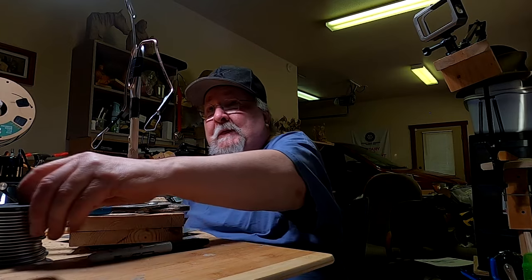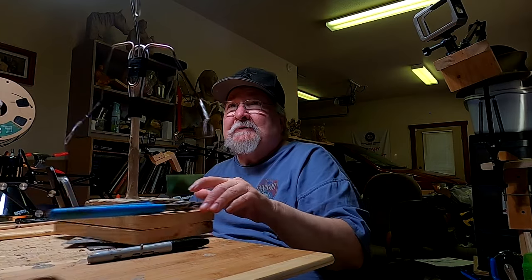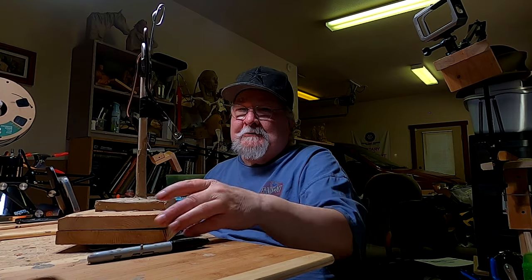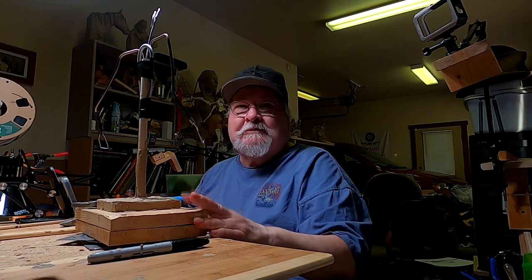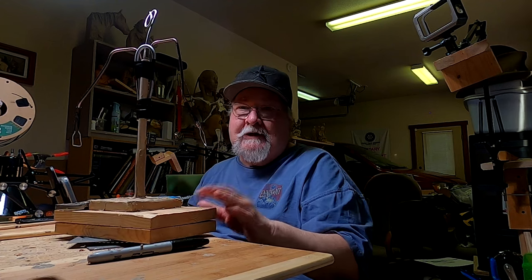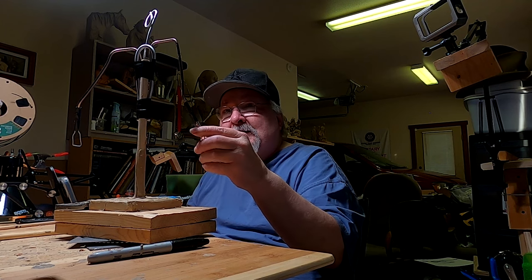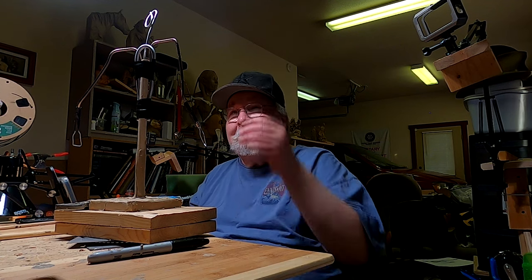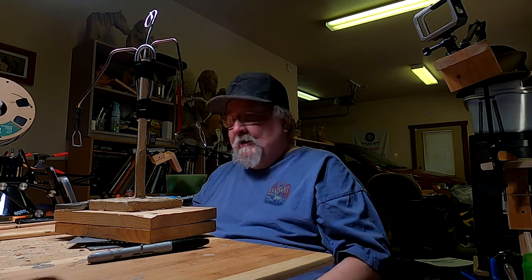Okay, I'm gonna start putting clay on this thing, and I don't know. I'm just playing with the idea right now. It's an idea I had in my mind a couple of days ago, and it's one that I've been thinking about, and I think it's gonna look good if I just don't screw it up. There's always that possibility. All right, I'll be back in a little while.